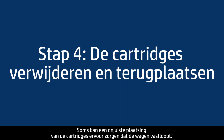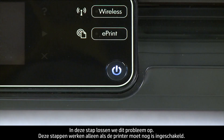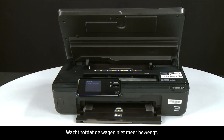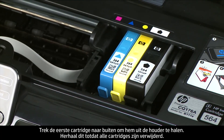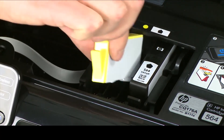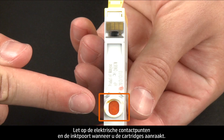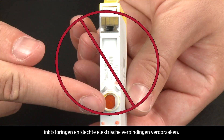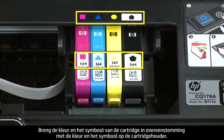Sometimes, improper installation or placement of the ink cartridges can cause a carriage jam. The printer must still be on for these steps to work. Raise the cartridge access door — the carriage moves into the access area. Allow the carriage to stop moving, then select a cartridge to remove and press the tab on the front of the cartridge to release it. Lift it straight out and repeat until all cartridges are removed. When handling cartridges, be aware of the electrical contacts and ink port — do not touch them, as this can cause clogs, ink failure, and poor electrical connections. Make sure you install each replacement cartridge in its correct slot, matching the color and symbol of the cartridge to the color and symbol on the carriage.